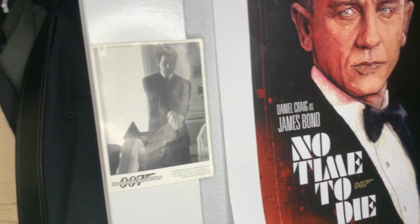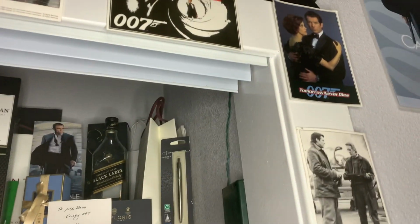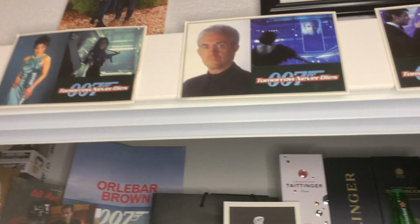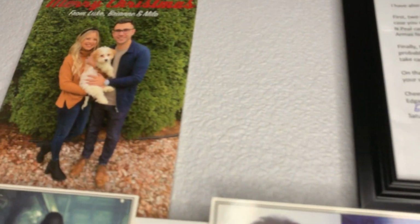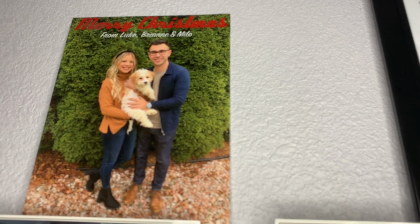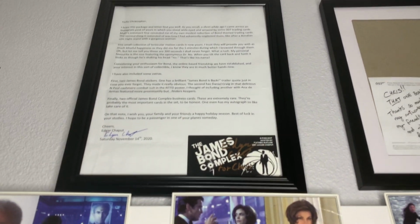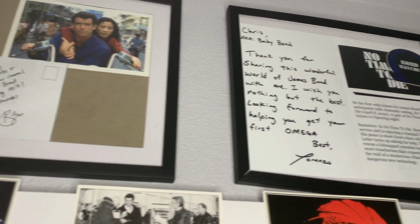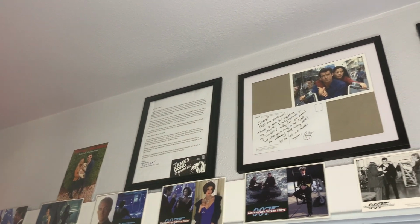And then moving around the closet Bond branded area, I have fun postcards that I just put on the edges of the wall because I wanted to take up some space, and they were gifted to me. And I think they're absolutely fantastic. And then up here, very top, is a very special part of my collection. It is the Bond community corner, or wall, where I have all the letters and fun things that people have sent me in the Bond community. I have them all framed just because they mean a lot to me, and it's a very special place for me. It is a community wall that I hope will grow bigger in the future, which I have a feeling it definitely will.